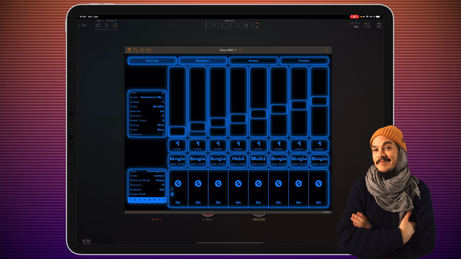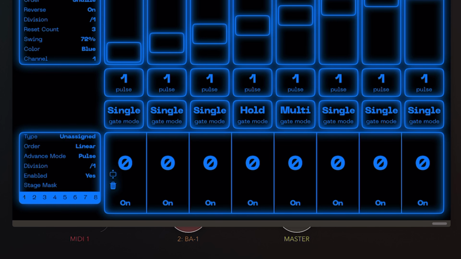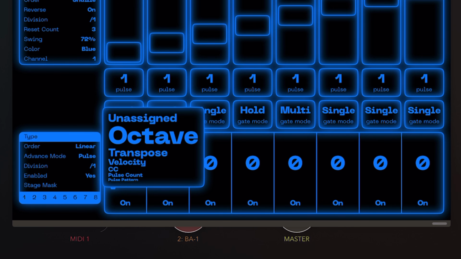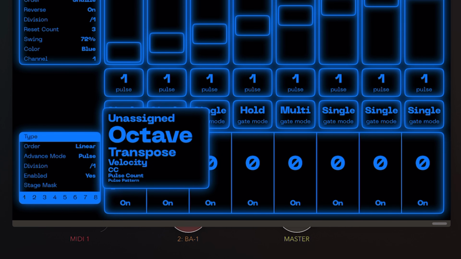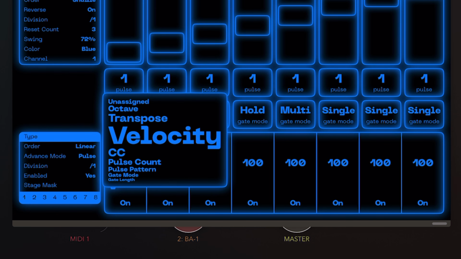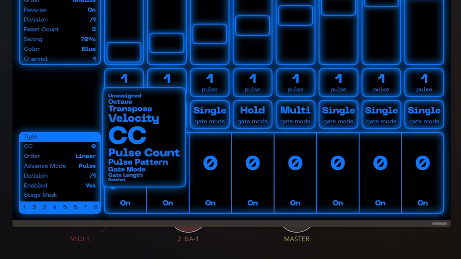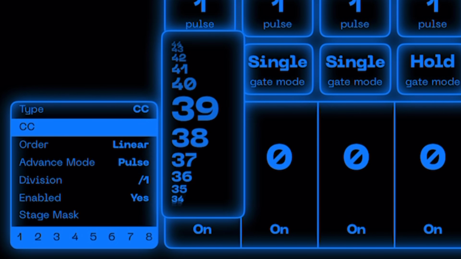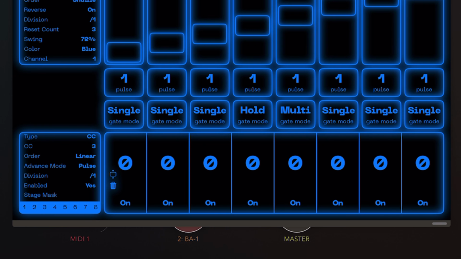Alright, so let's have a look at modifier types. Now, there's 2 in here handling pitch, the octave shift and also transpose. And whenever I'm working with pitch, I'm also adding another modifier layer where I'm controlling velocity. Now, CC stands for MIDI CC, and when you've got this selected, you can select the parameter number over here in this list, and then you can set up the value you want it to output on that parameter number.